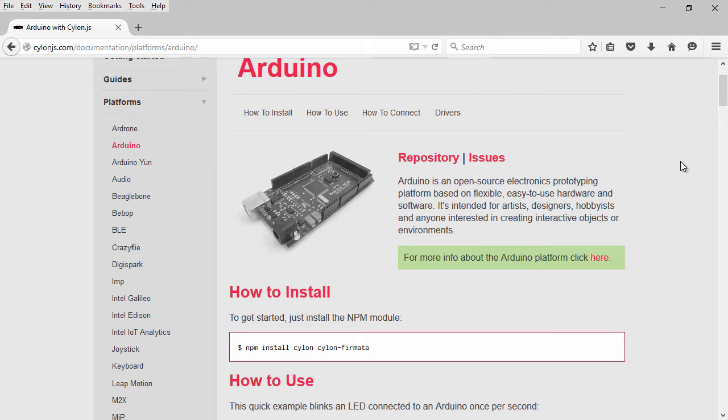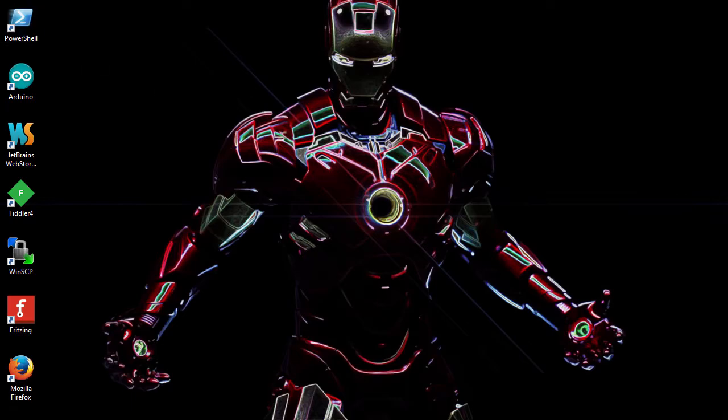As I mentioned in the last lecture on node.js and npm, we'll be using the npm install command a handful of times, and as you can see there in the how to install section, this will be one of those times where we use it. We'll go ahead and get out of their site here and switch on over to PowerShell to run that command.